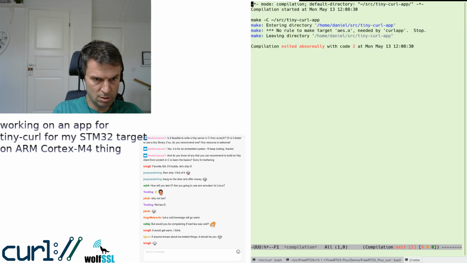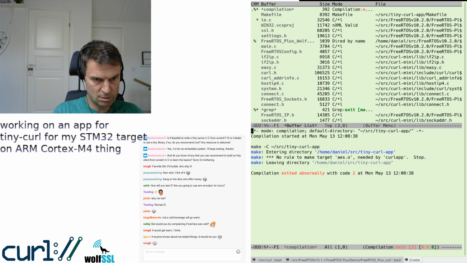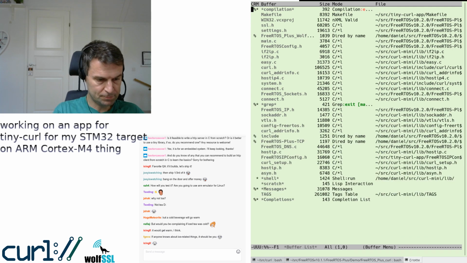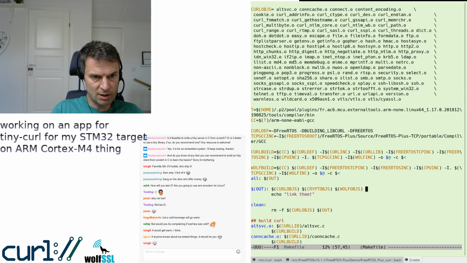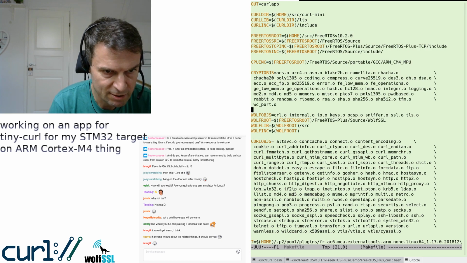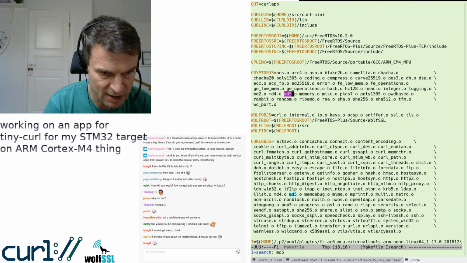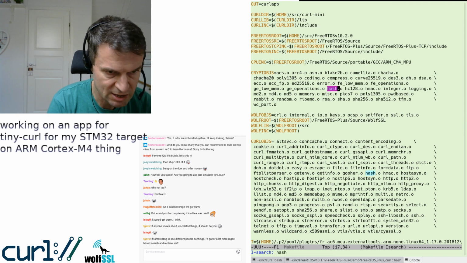No, shouldn't modify that file. Wasn't my intention. And now I remember some issue here, and I'm going to address it now because in the wolf crypt directory they have some file names that overlap with curl file names, like MD4, MD5. I think it had some hash as well.